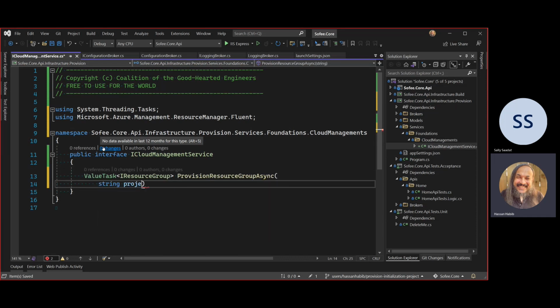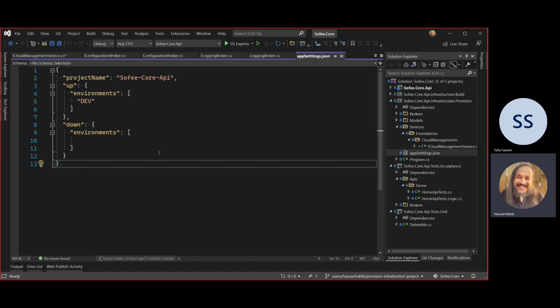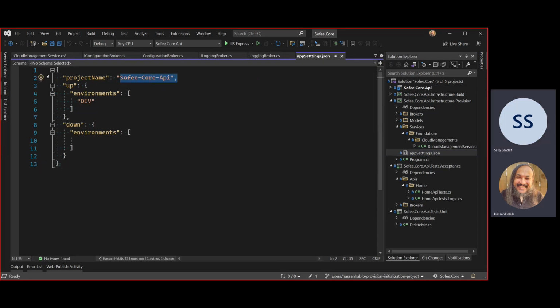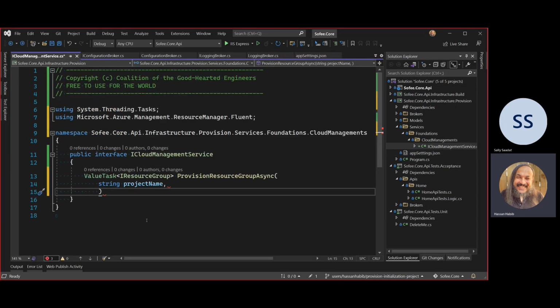And I'm passing into the resource group the project name. This guy is very important. Do you remember where we get that project name from? Do you remember? Yes. Where do we get that? Good. You put it on app setting? From app settings, exactly. All right, great. You're still with me from this guy, right? So that's where we get that project from.